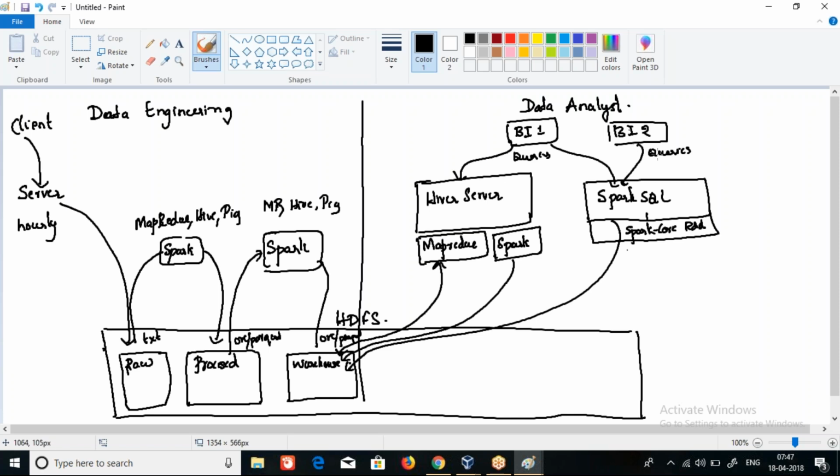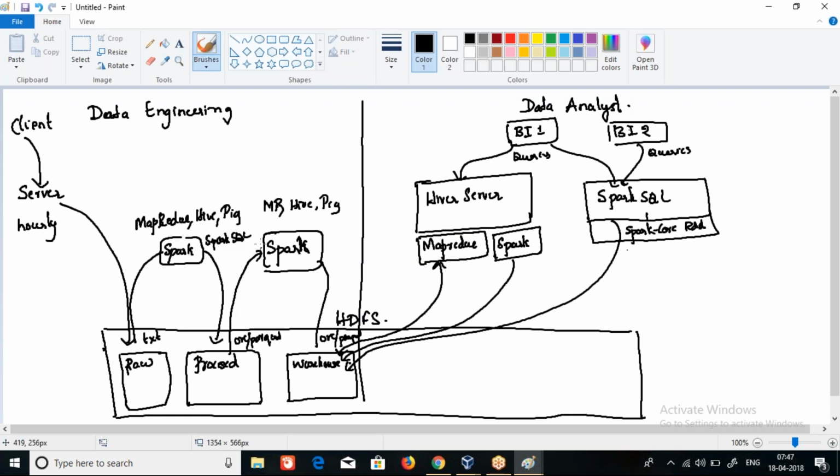So these are the places where Spark fits in. When I say Spark here, it could be Spark core, a Scala based language, or Spark SQL as a library, used just as a library for ETL processing.